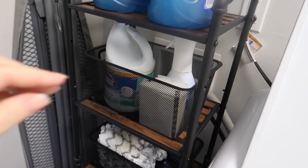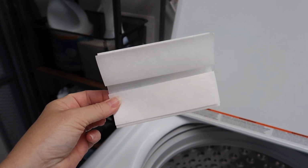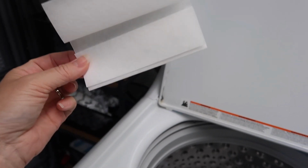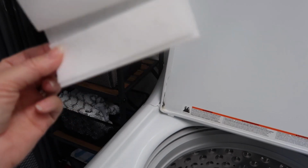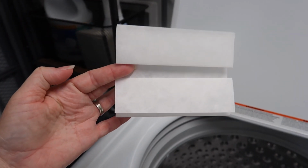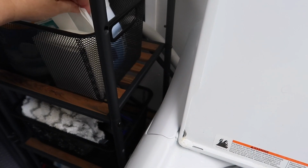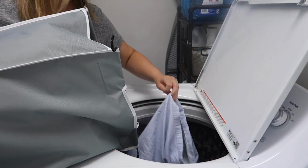I'm still using my wool dryer balls, so that's kind of saving a step and a little bit of money for me. So that is going great. And I also use these Shout color catchers. I only use this for colored loads, and I do it so that I can wash dark blue jeans or reds or whatever. If it's a color, I wash it together, and this will actually just collect any stray dye that comes off the clothes. So that's the only other thing that I use.